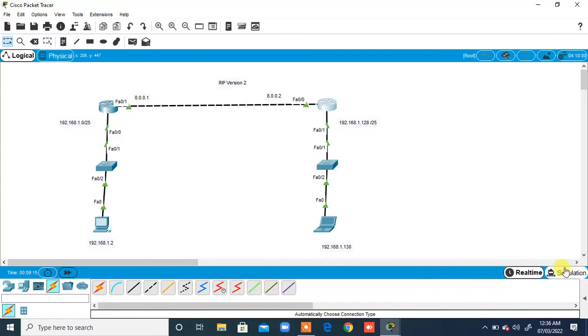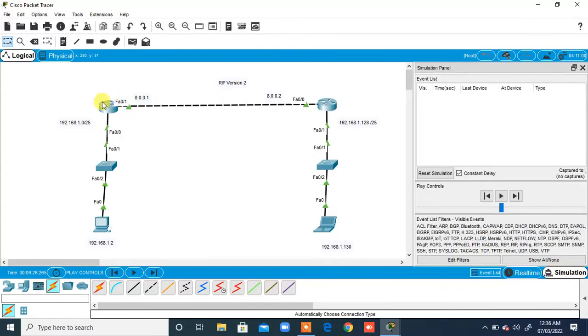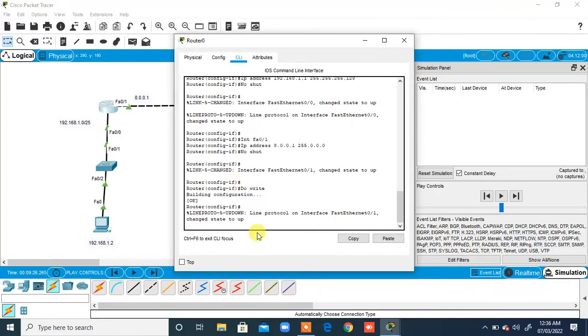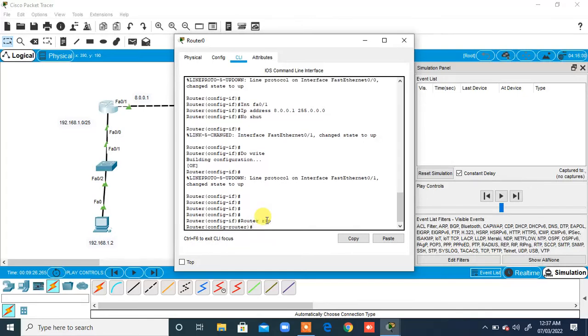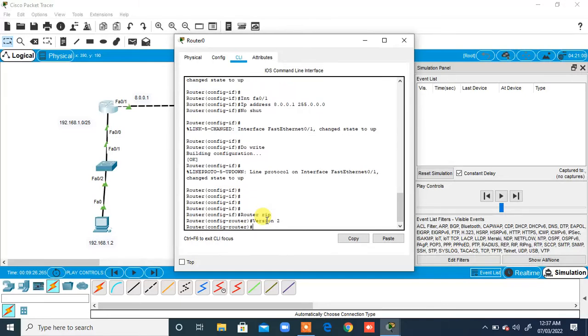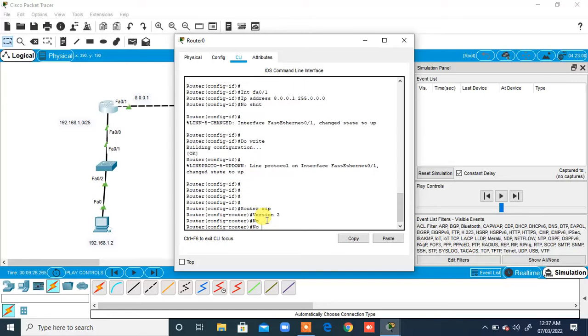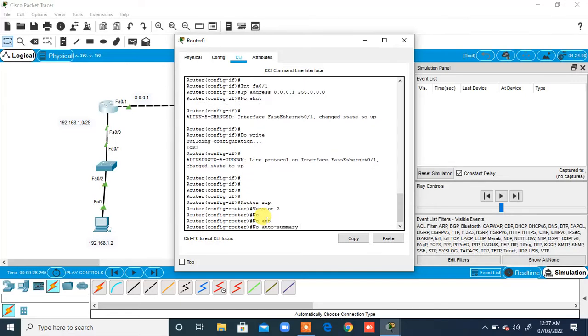That we are just going to see. So let me just open my simulation. I am just going on my router, right? We are just going to type the same command, router rip. Here we have to make use of version 2, and no auto summary.